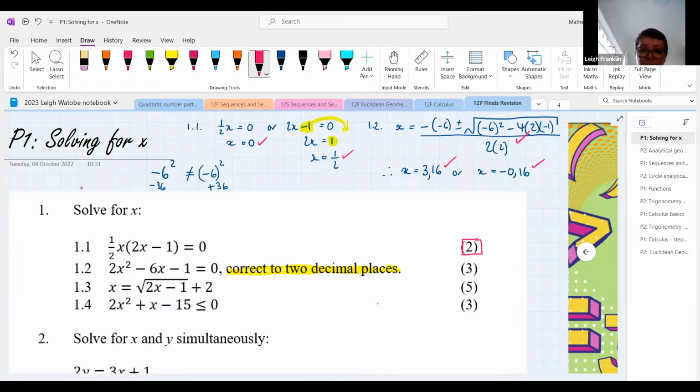The next couple of questions require a little bit more depth in terms of understanding. It's not just a straightforward substitution or writing down answers. We've actually now got to do a little bit of manipulating. So in question 1.3, I'm not going to tell you. I want you guys to tell me what is the method that we have to use to answer a question in 1.3. You just have to say the first couple of steps. What are we trying to do here?